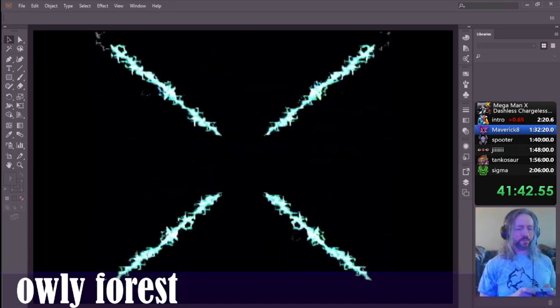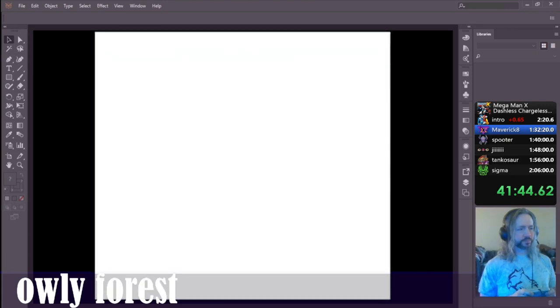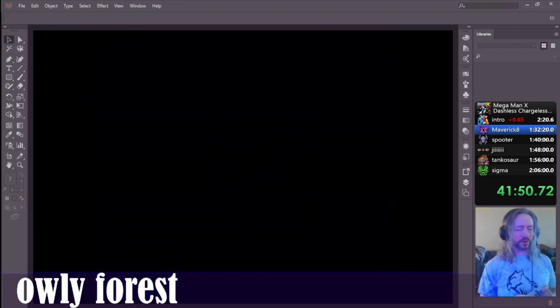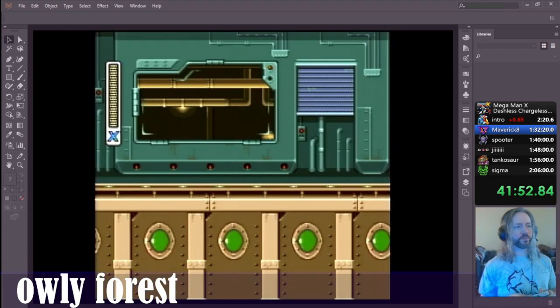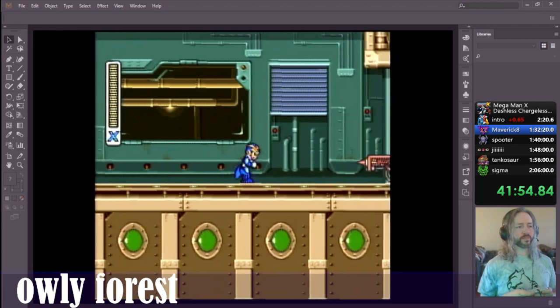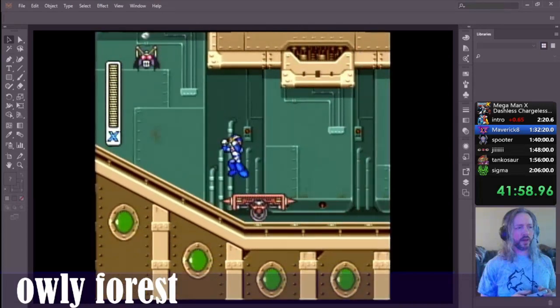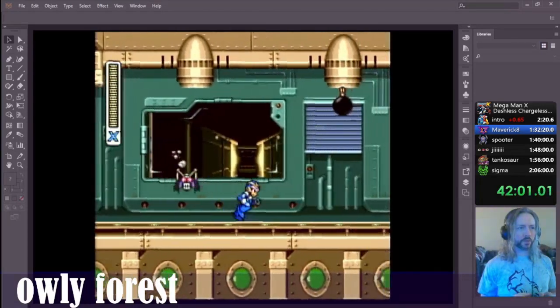Let's do Armadillo. I can totally fight his armor, you know, if you don't have Spark, but I just don't want to deal with that right now. You know, I'm gonna go life farming, why not?